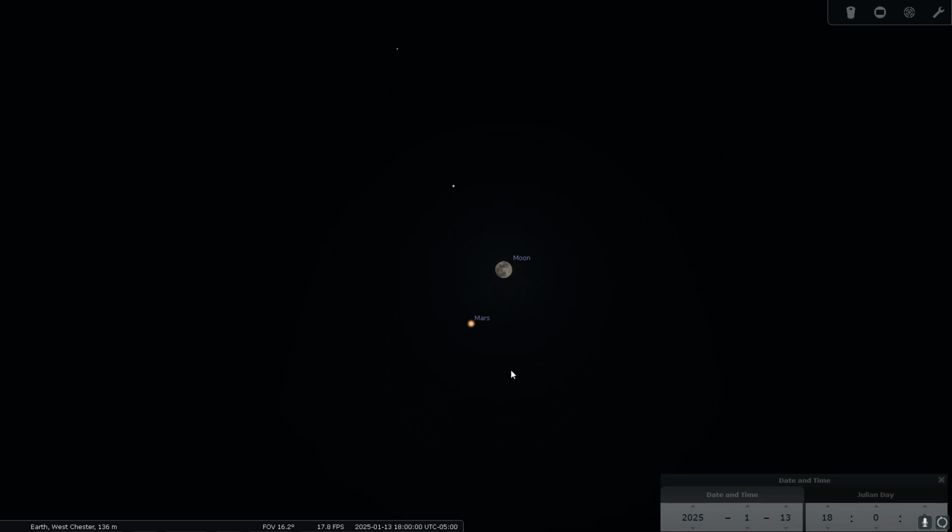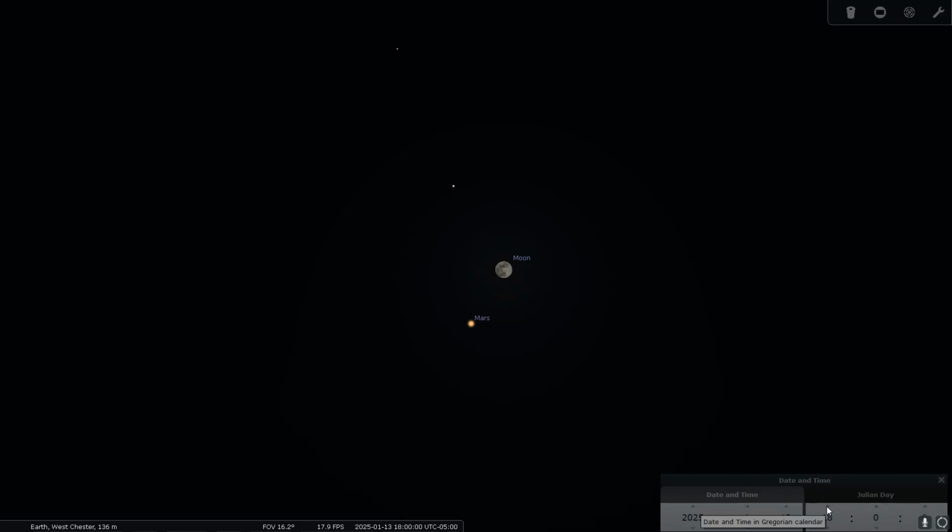But when we look up at the sky, when we see the stars, the planets, and the moon, we think of them as very stationary. And we know that all of the stars and planets and the moon rise and set because of the Earth's rotation. But actually, all of these things are moving in space. And we'll get an opportunity to actually see some of this motion in the sky. So this is what the moon and Mars will look like at about 6 p.m.